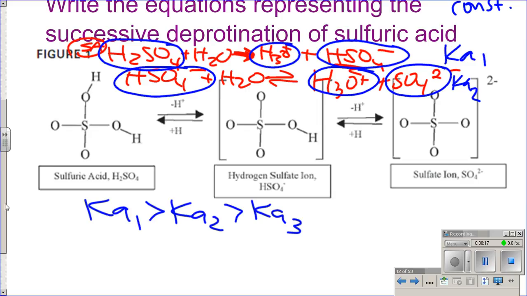The reason why is because once that first deprotonation has occurred, you already got some ions in solution. You already have H pluses in solution. So it's acting like a common ion effect, because when you already have H pluses or hydroniums in solution and you go to the second deprotonation, you already have some of this guy in solution. So it's actually acting like you're shifting back to the left, so then the Ka value is smaller because you're not going to even have the possibility to make nearly as many products as you did the first time.